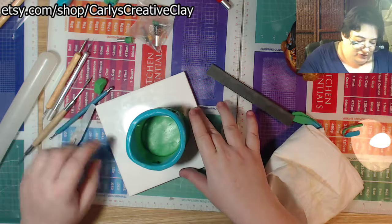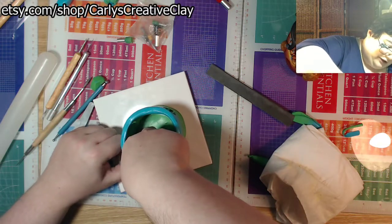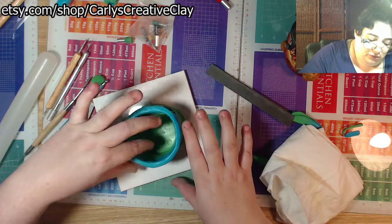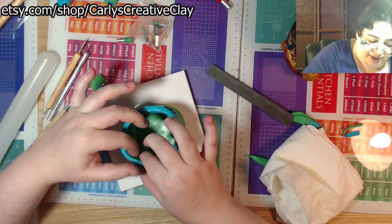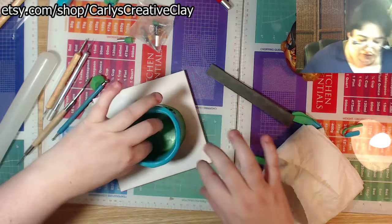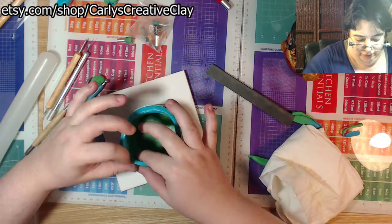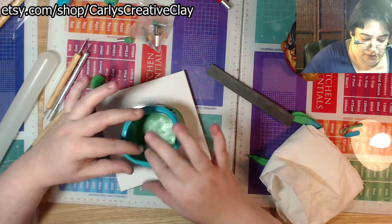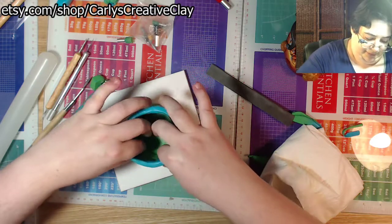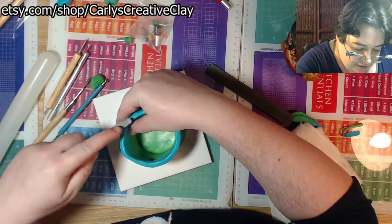With traditional clay, it's a lot easier to take out join lines, but this is exactly what they do when they're making a pot that's not been thrown on a wheel. They do this solid sheet going round thing that I'm doing here. Right, there we go. That, by Jove, looks like I've done it.